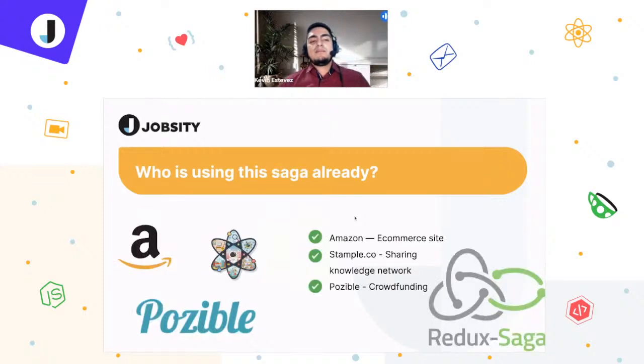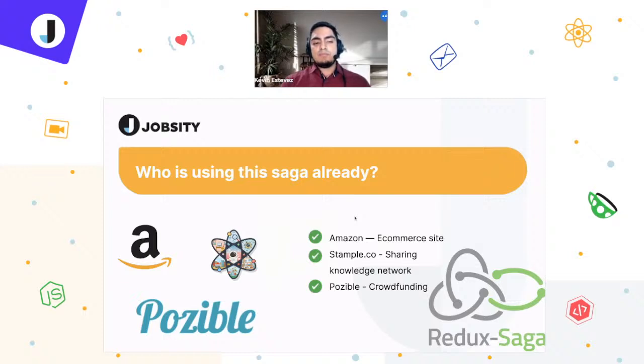All right. And who's using Saga already? Well, Saga is also used by well-known business companies like Amazon. As we know, Amazon handles a lot of different actions, so they have different threads running in the front-end application to be triggered when one of the actions is dispatched.